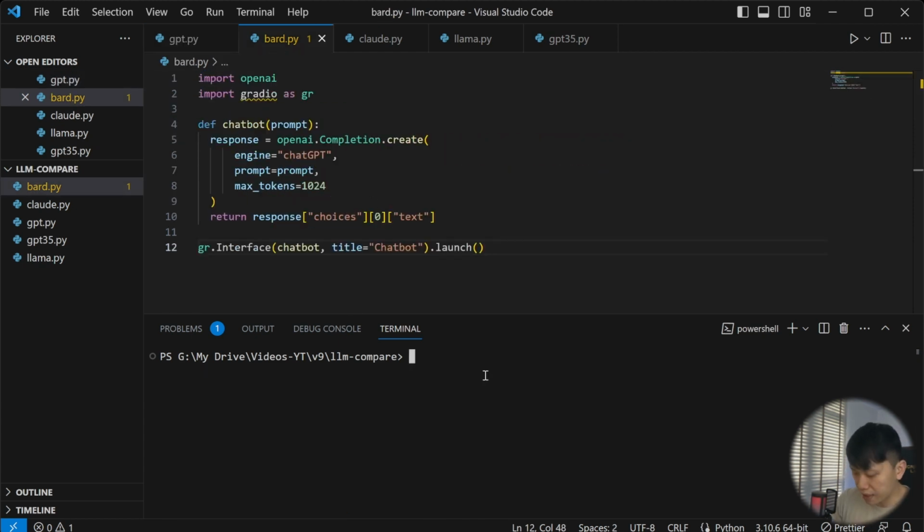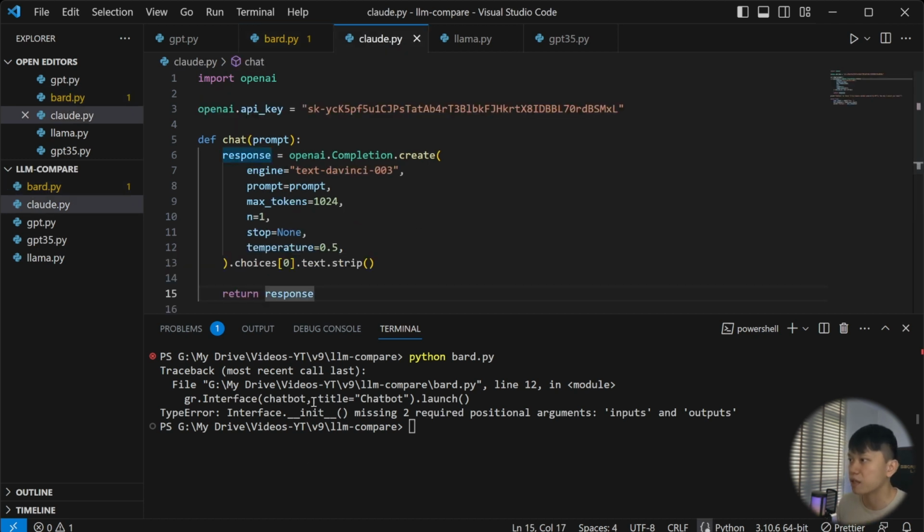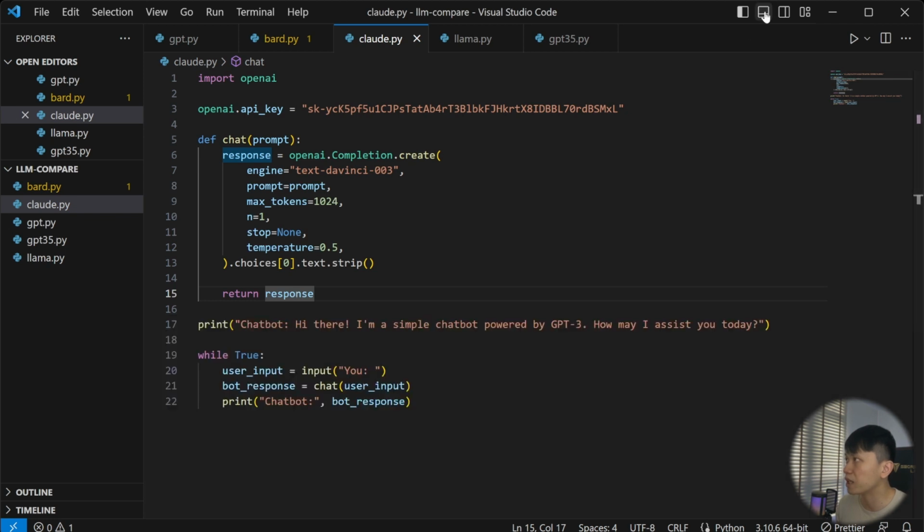Okay, so moving on to Bard, I didn't really have a good feel about this initial code that they have given to me. It's using Gradio, which is more like a UI interface. However, it's missing the API key. So I'm not sure if it works, but let's try it. Okay, it's giving me a lot of errors here, like it requires the input and outputs. So just to keep things short, this code doesn't work at all. Now I will move on to the next one.